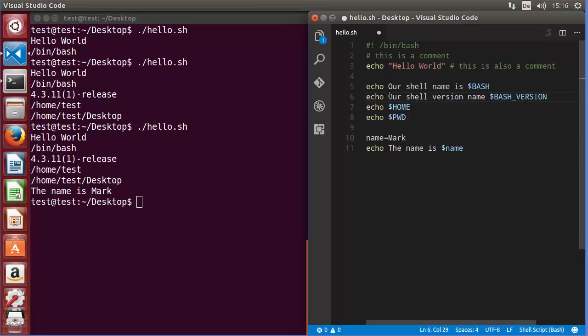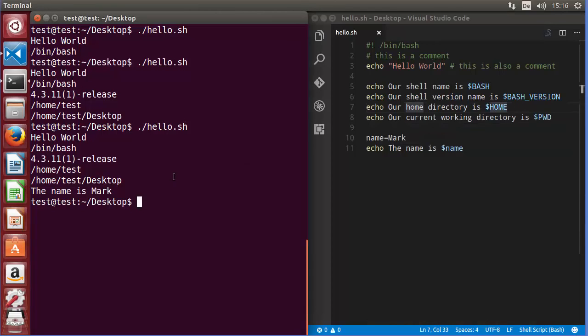Or for our home directory, we can just write our home directory is home. This is the system variable, right? Or for the present working directory or current working directory, we can write something like this. So our current working directory is this, right? And it will also work fine.